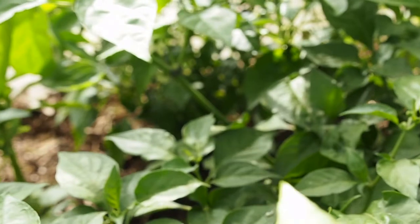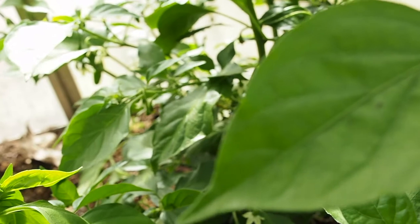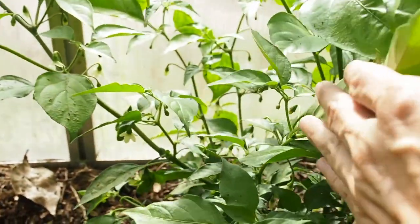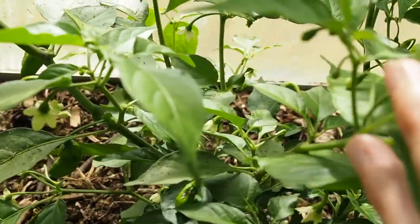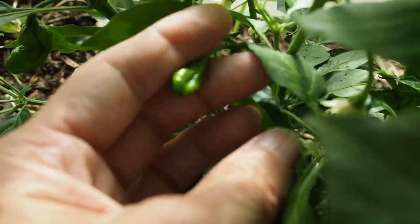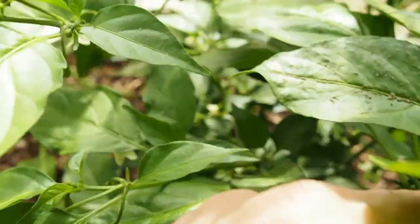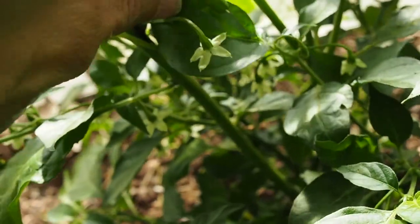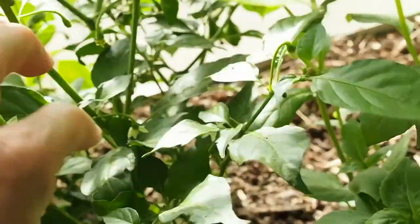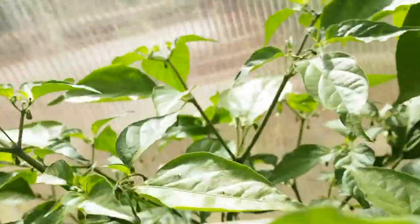And then right behind that we have the Dorset Naga, which actually looks a little bit similar to this one. Let's see if I could find that pod. I think there's a couple in here. So there's one right there. I can get to it. Little tiny one there. And then I think we had a bigger one. There's another one, little tiny one. Right there. And I think there's a few more in there, but they're kind of hard to find. Some in the back there.